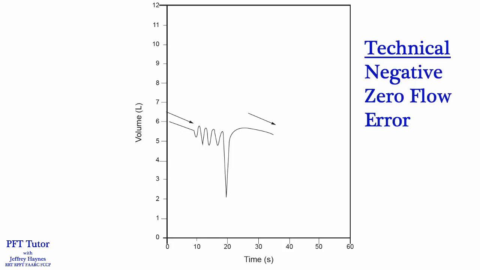A technical problem that can cause a false submaximal inhalation error is when you have a negative zero flow error. So when the spirometer is supposed to be reading zero flow and nobody is breathing on the spirometer, when you have a negative zero flow error, inspiratory flows are being measured. And when this happens, anything that's measured during the expiratory phase will be underestimated, but anything that's measured on the inspiratory phase will be amplified, given the appearance of a larger inspiratory flow loop. When a negative zero flow error is present, you'll notice that everything is trending downward. So if you see this pattern, have the patient come off the spirometer, re-zero the spirometer, and that should fix the problem.